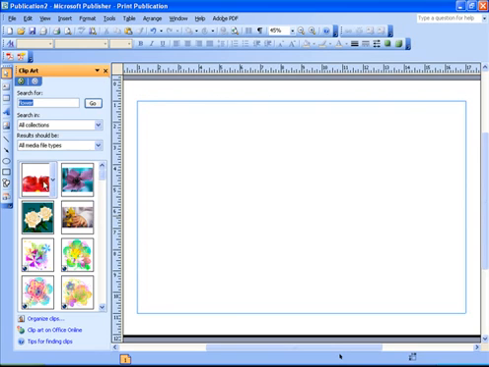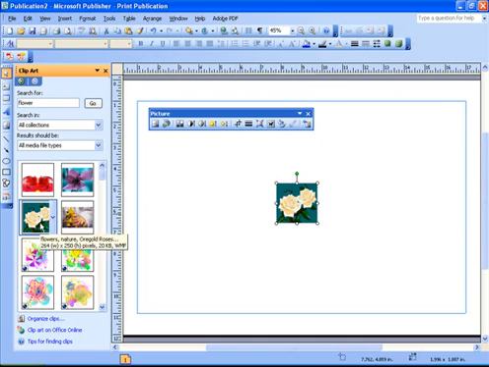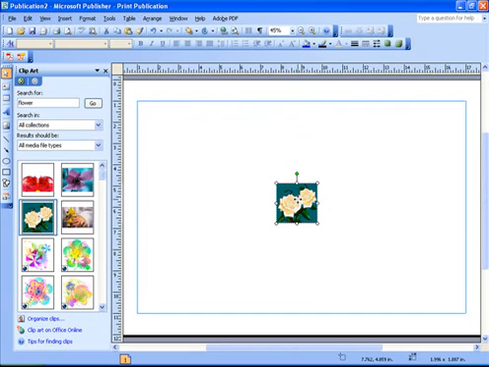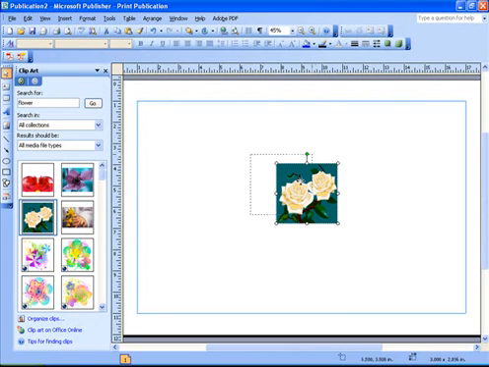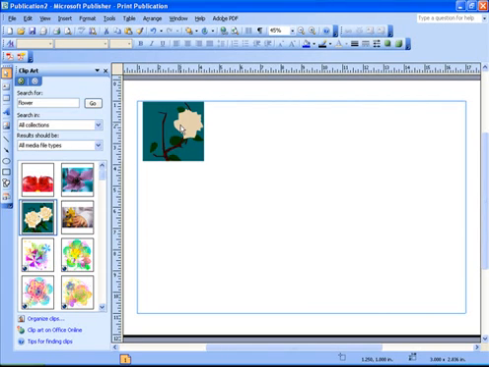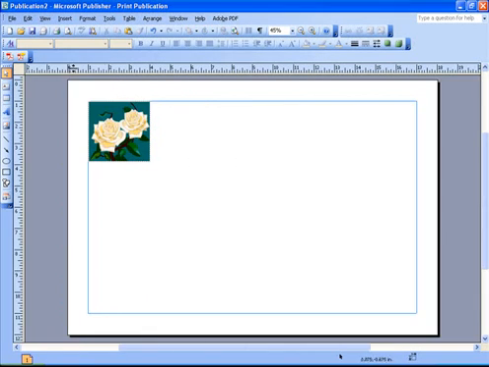Let's go back up to the top, and one of the first pictures I saw here was this flower. Once we click on the flower, it will automatically transfer that image over to our publisher document. And from here, we can click, we can drag that image, we can rotate the image, and we can also expand upon the size of the image. So this allows us one way to insert an image into the publisher document, through the clip art function. I'm going to X off of here.